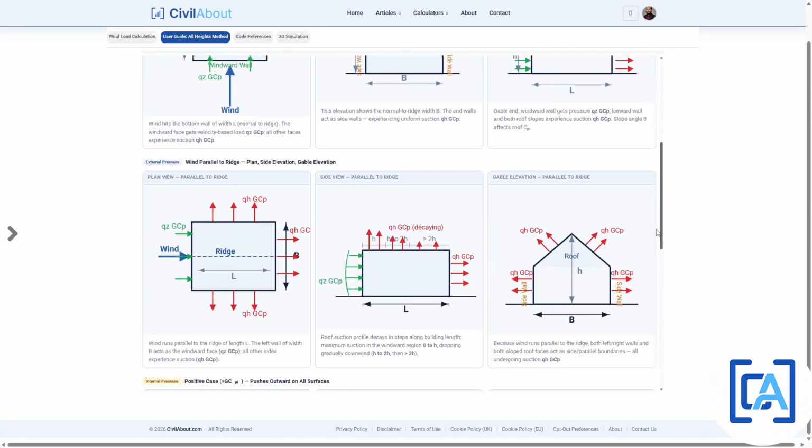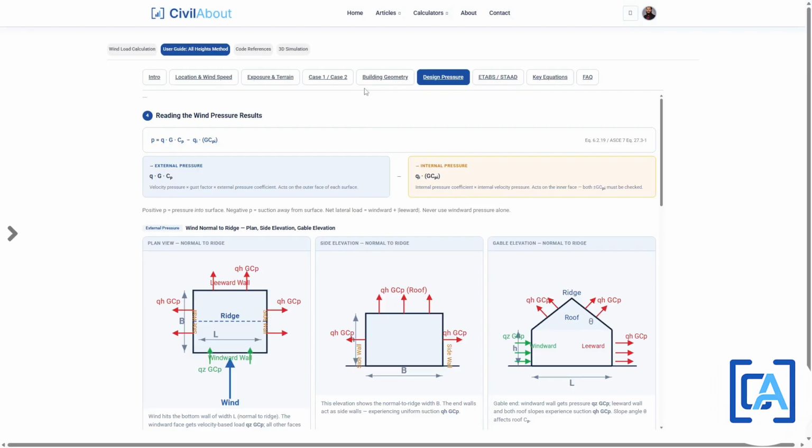See in here, when wind is coming, if your structure is long, you can see that as the distance is increasing, the pressure is decaying. Due to this, in the code reference, the value for CP, which is a pressure coefficient, is reduced based on the length. See in here, based on the H distance reference, the value for CP is reducing.